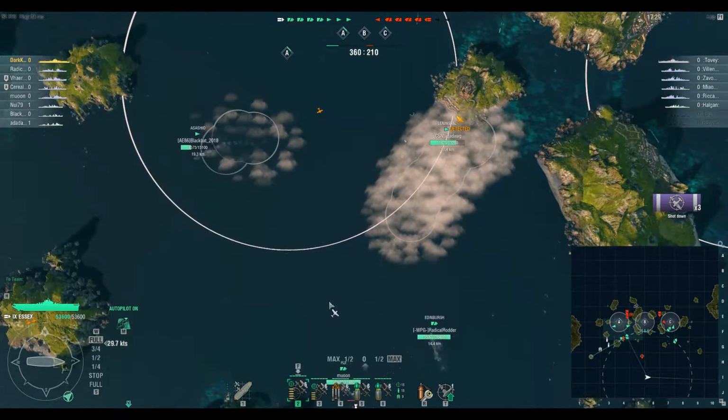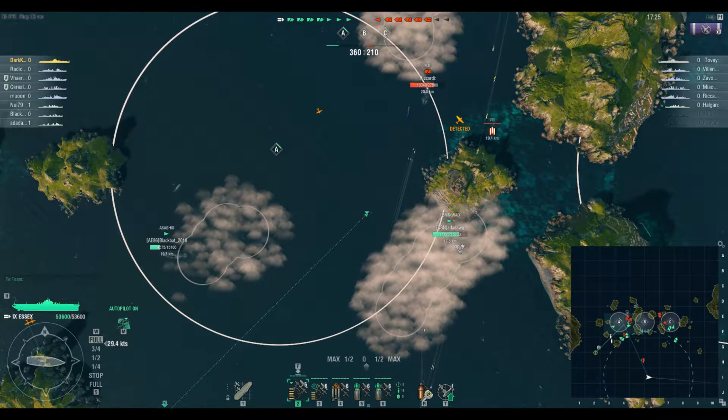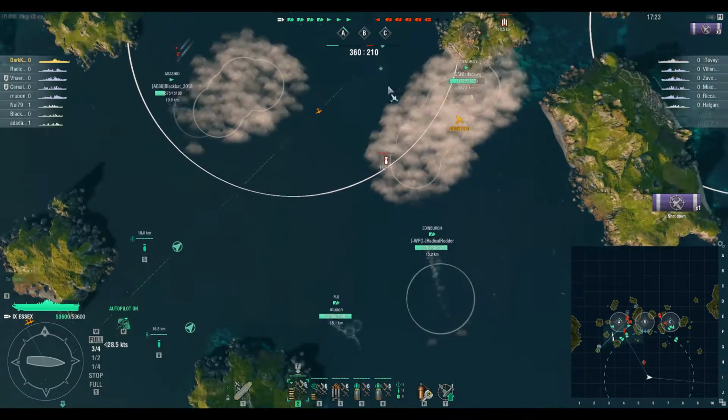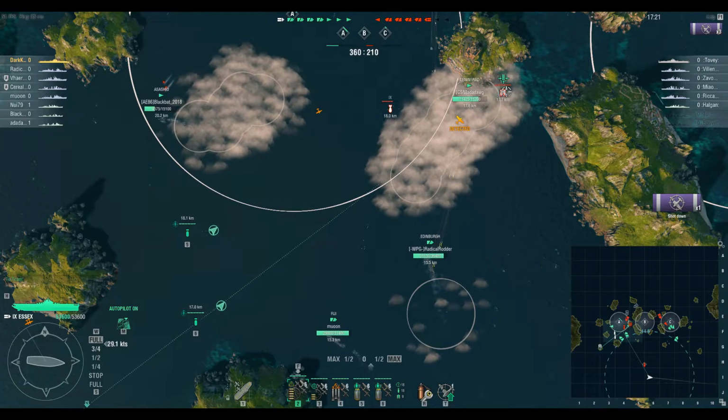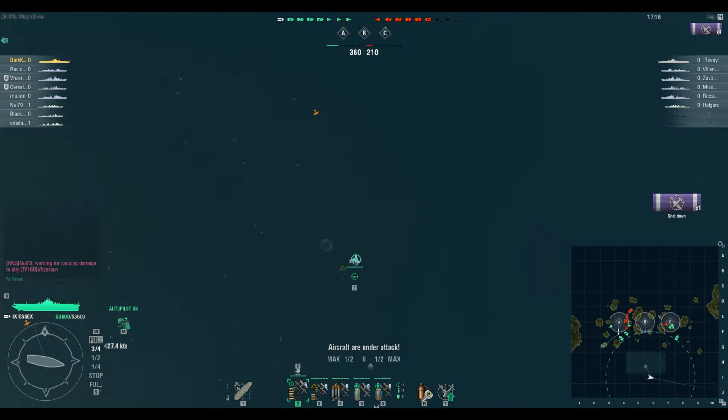Nothing here. Okay, so we got torpedo planes. We got a bunch of planes, and we got the Fiji. I don't think the Fiji has good AA. Probably doesn't. If it does, I would be really surprised. You've got to be kidding me. You've got to be kidding me. Now they know my location. Wow.